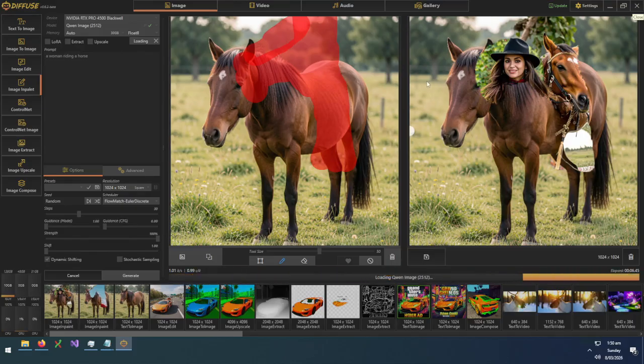A lot of this is just trial and error, you know, just throwing stuff at the wall and see what sticks. Sometimes you're just using the wrong model, sometimes you just need a better seed. There's a lot of just cherry picking your results really when it comes to stable diffusion.